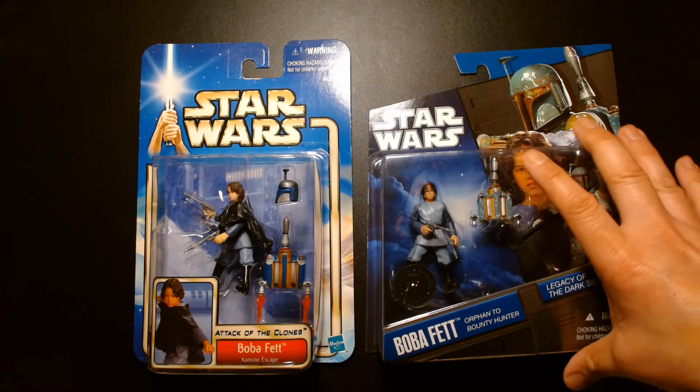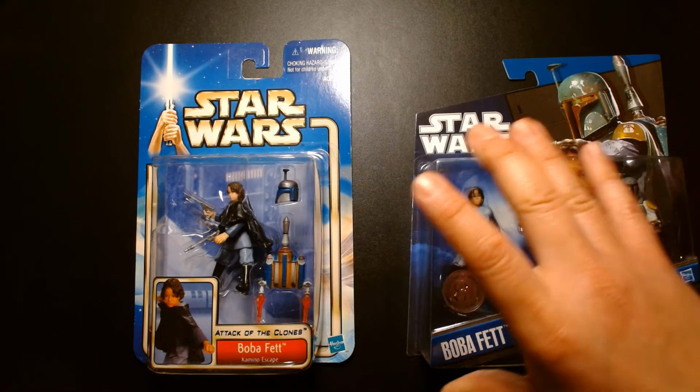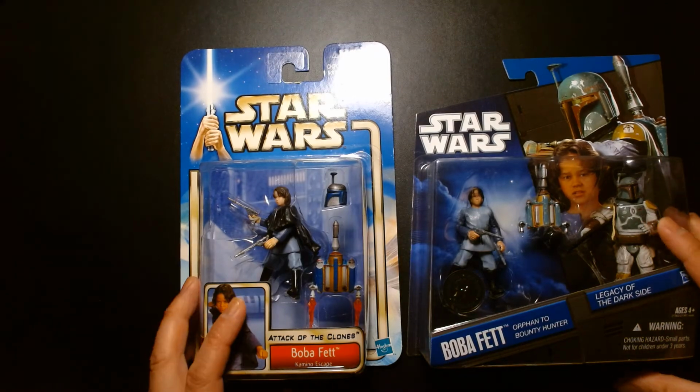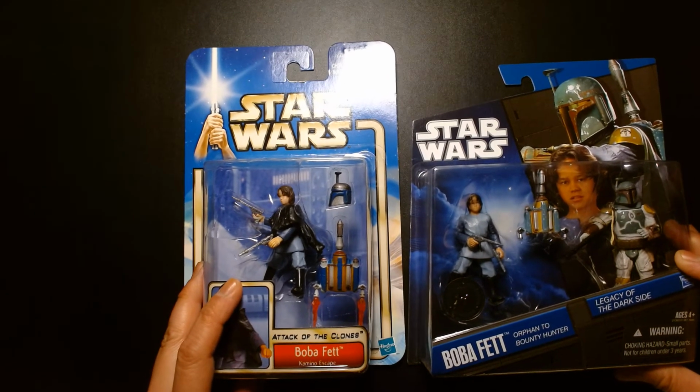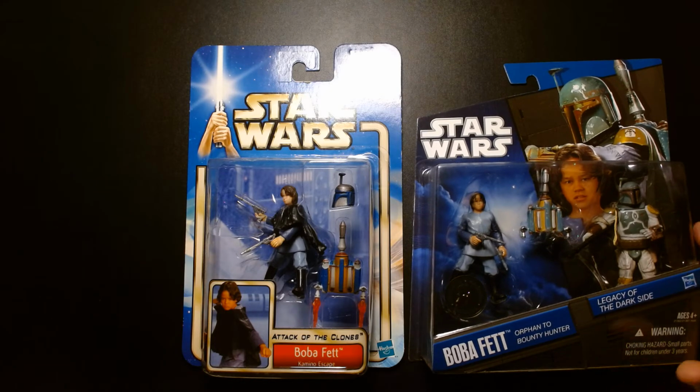Boba Fett's a cool, iconic character, and with the upcoming TV show, his popularity is going to grow even more. So if you are a new collector, I really suggest you do your homework and explore the world of Boba Fett. There's so many action figures out there. Really look hard beyond the more recent, modern stuff like the Black Series and Vintage Collection. If you do a deep dive, I'm sure you'll find some little treasures and gems in the giant catalog of Boba Fett figures that are out there.